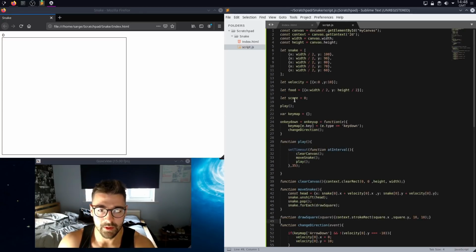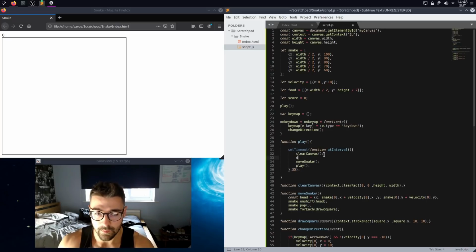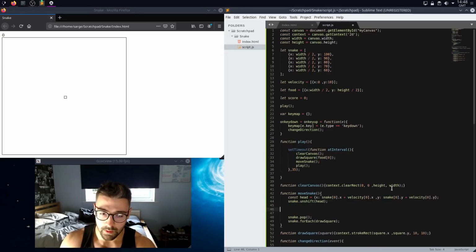Right now we're not drawing the food, although the food is initialized with a position. And we do have a draw square, so for the first food anyway, we should just be able to call it, and then we should just have a little 250 square. Yeah, that works nice. But now we need to eat the food, so we can just compare the position of our head that we've already worked out with the position of the food.